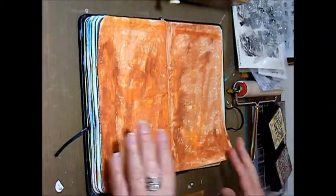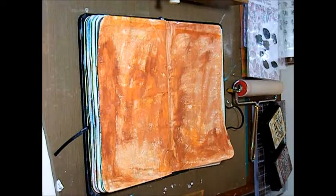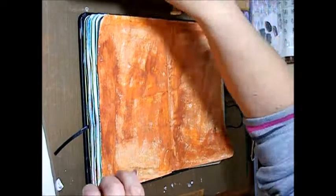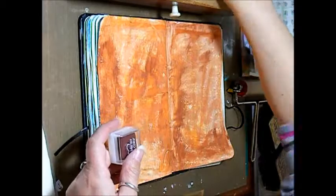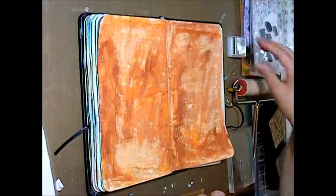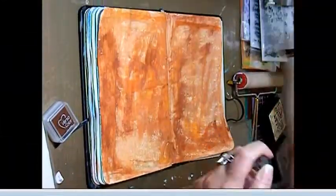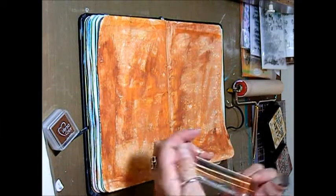Unfortunately, as you've probably noticed, I actually forgot to start recording when I was adding some extra paint. All I've added was acrylic paints in a little bit of orange and a little bit more brown in order to cover up the white bits that the jelly printing missed.